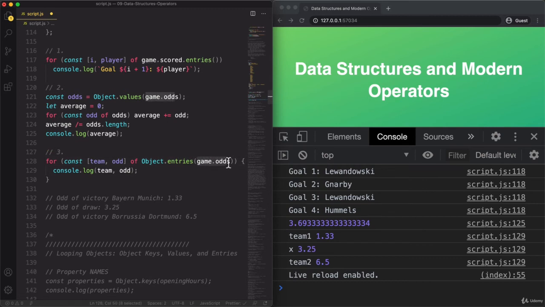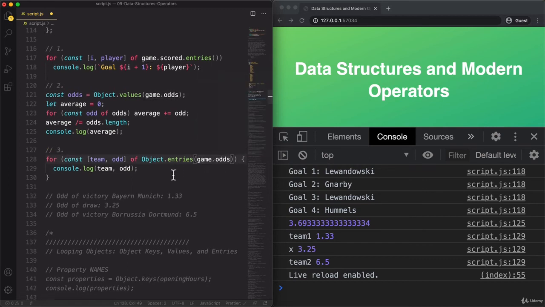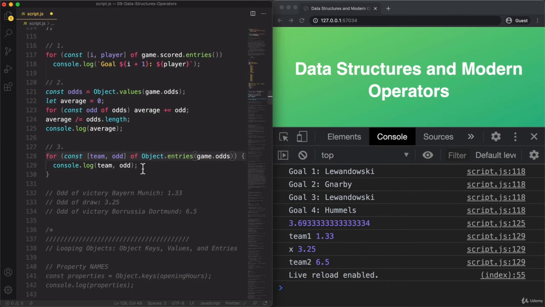So that's fundamentally different, so keep that in mind. Okay, so here we now want to build a string like that. So odd of victory Bayern Munich, draw or victory Borussia Dortmund.